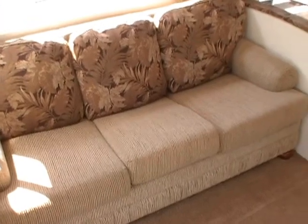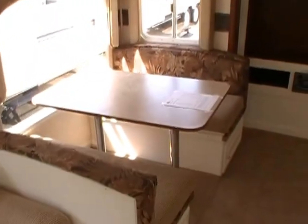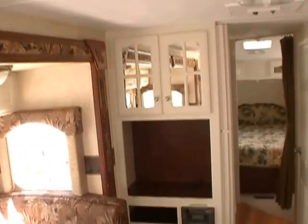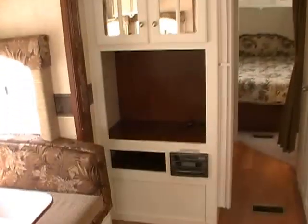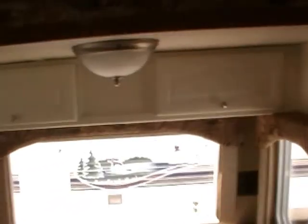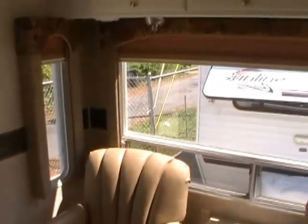There's a queen-size pull-out sleeper sofa instead of a flip-down. The table booth also folds down to make a bed. You've got Outback's trademark white cabinetry, a CD stereo, and a place for the TV. Nice light fixtures and plenty of storage. Two leather swivel chairs in the back with plenty of window space and reading lights.